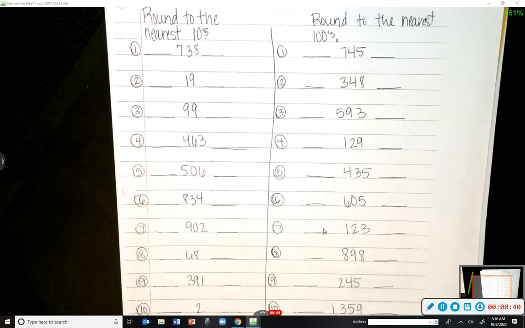Oh, the rounded number? Like this? Okay. So an estimate means that you're going to round the numbers before you add or subtract, okay? It means it wants the close answer, not the exact answer, okay? So when you hear that word estimate, think rounding, okay? So we're going to practice rounding again before we get into the word problems.